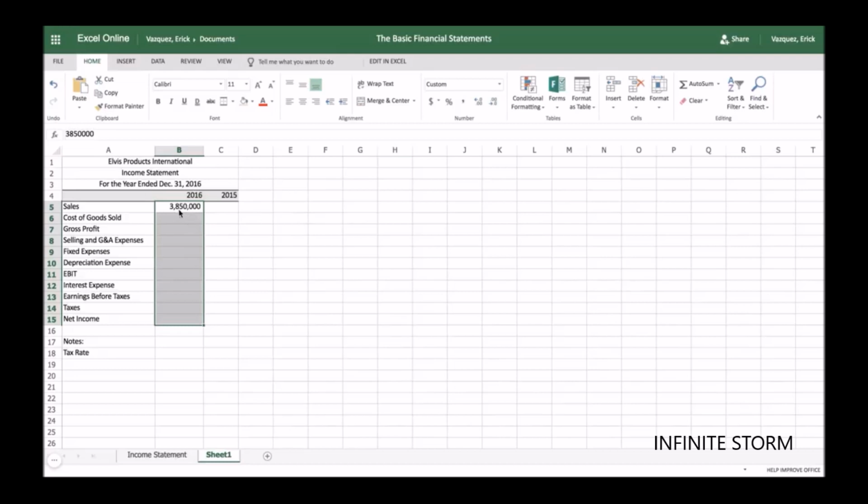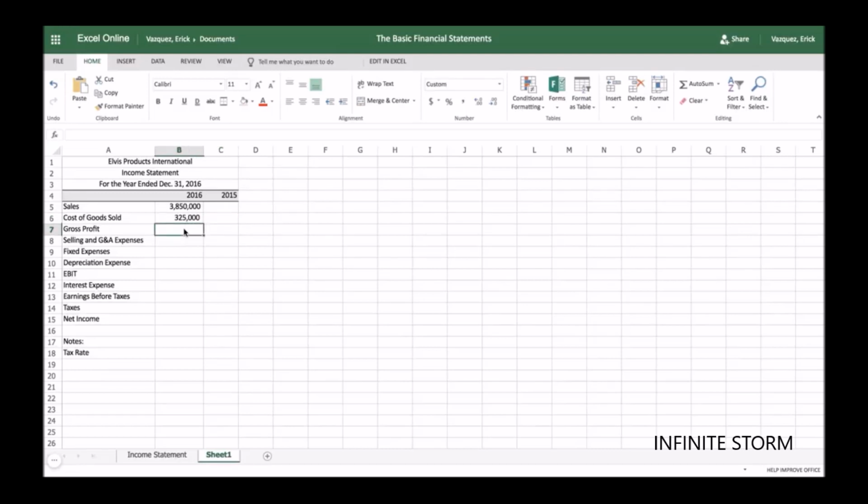So now that I have sales, the next step is cost of goods sold. So here we're going to enter $3,250,000. You see it automatically places a comma in between.